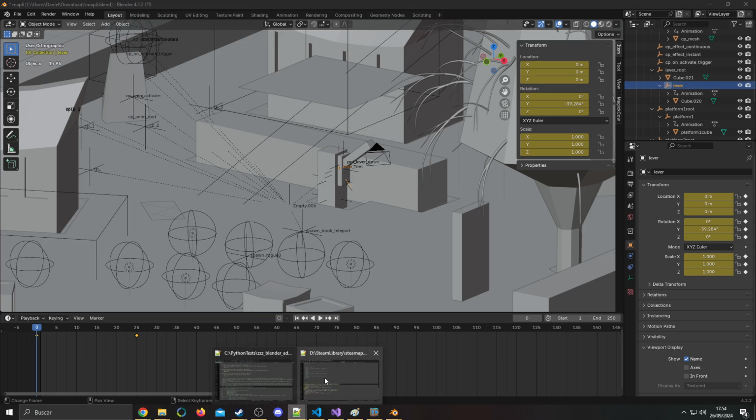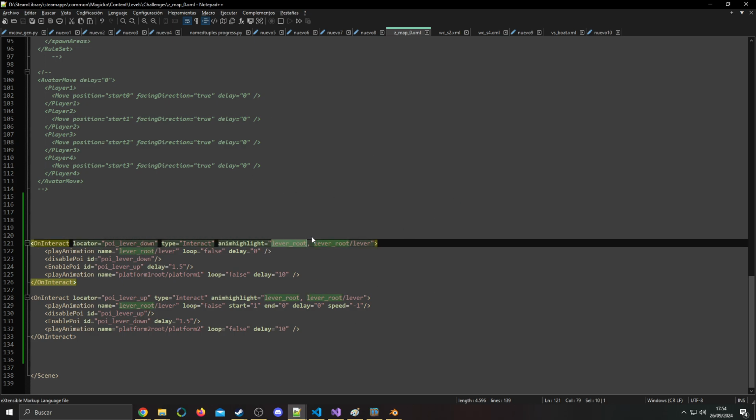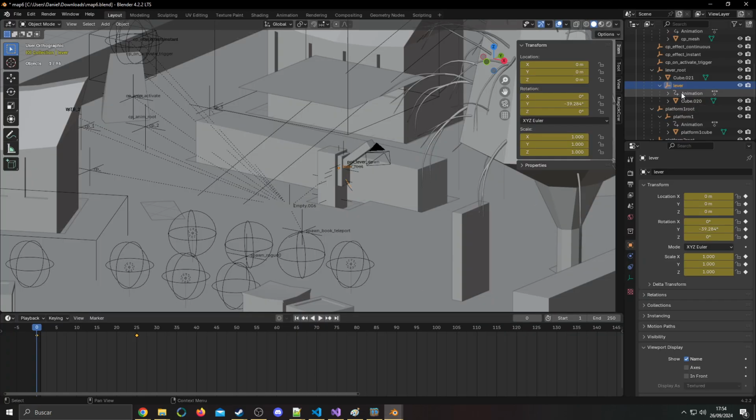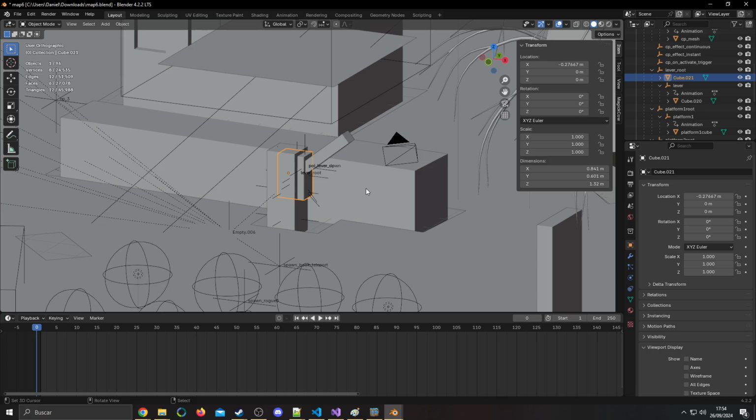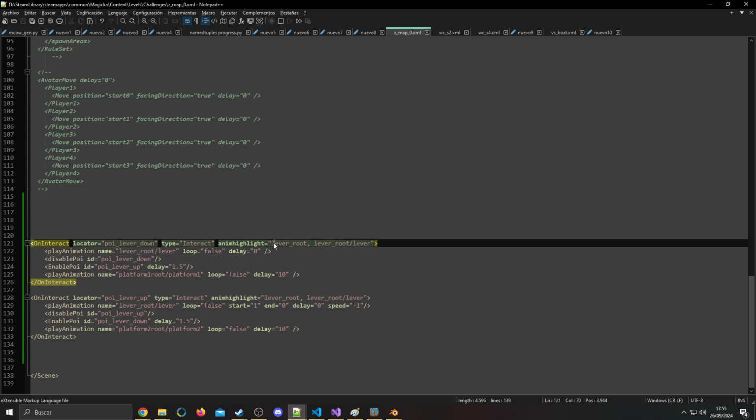And this whole thing that I'm explaining was about explaining why the lever root is in here. In anim highlights, you only need to put the animated level part that you want to highlight, and that would be lever root lever, right? That's the only thing. And why do we put this in here? Well, before, since we didn't have a mesh, we didn't have to put it in there, because it technically can't highlight anything, because even though it would be marked as highlighted, there's no geometry to highlight, right? Well, now, since we added this object in here that is a child to the root, then it makes sense to actually put the lever root itself into the highlight panel, so it's gonna highlight it as well. So that's another thing to take into account.